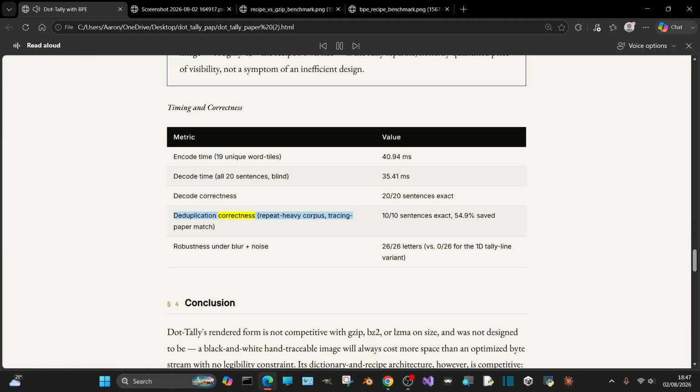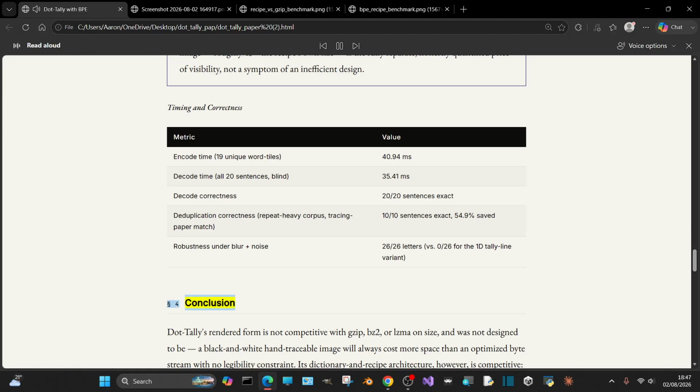Deduplication correctness, repeat-heavy corpus, tracing paper match: 10 of 10 sentences exact, 54.9% saved. Robustness under blur plus noise: 26 of 26 letters, versus 0 of 26 for the 1D Tally variant.